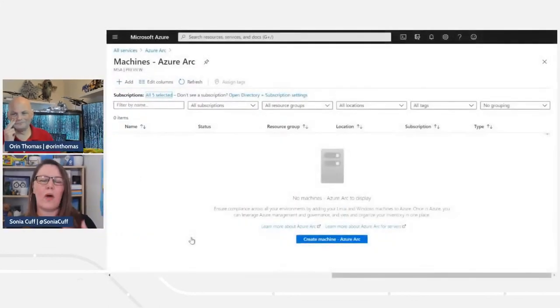However, I'm pretty sure that the Azure portal wouldn't put a big blue button there if they didn't want me to click on it. This is really just a way for the Azure portal to put in your face how you get started, right? That blue button is going to disappear once we get one server in there. But it does exactly the same thing as the plus add. And I want to tell you to press the blue button, but I don't think you're going to, are you? No, I'm not. I'm going to press the big add button.